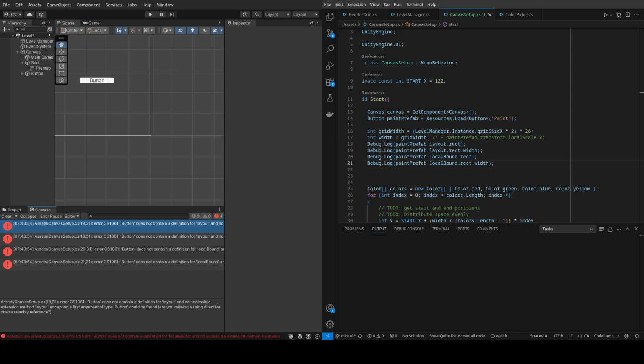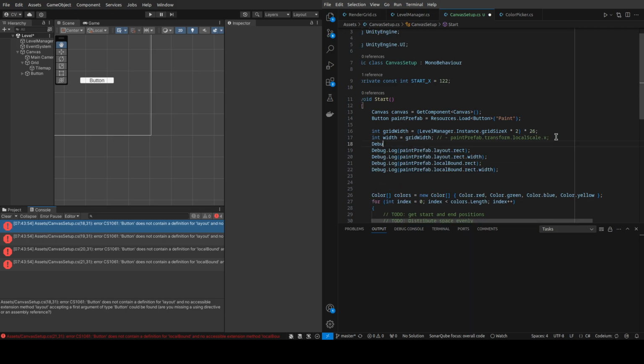Of course, it wouldn't help if you would have really two button objects. Constructs a button. That's exactly the same. It's UI elements button. Maybe. What is paint prefab actually?